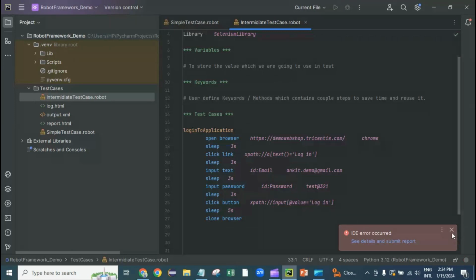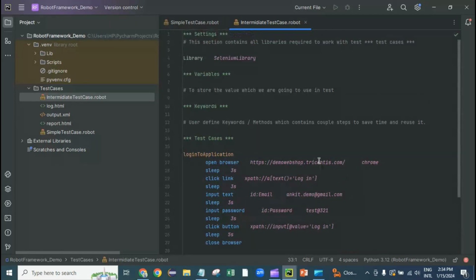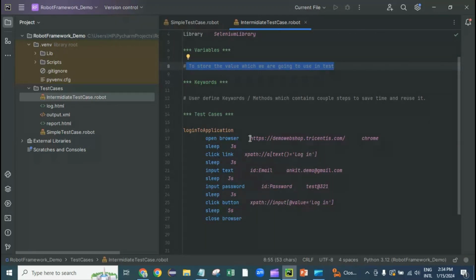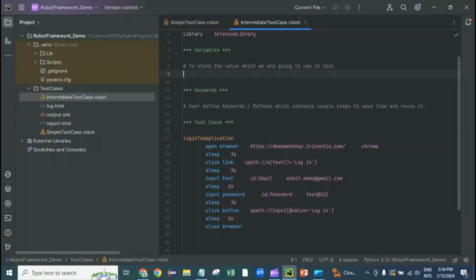Now what we can do over here, guys? The library is over here. Now let's talk about how you can create a variable. In this test case, how many variables can you see? I can see this URL. I can store this URL as a variable. So I go to the variable section, and how do you create a variable? Dollar sign, curly brackets open and close, then I will say app URL, then tab and paste the URL. That's it. This is how you can create a variable.